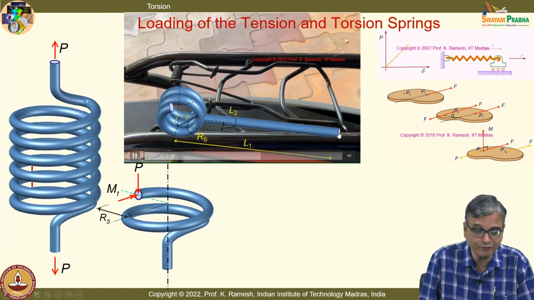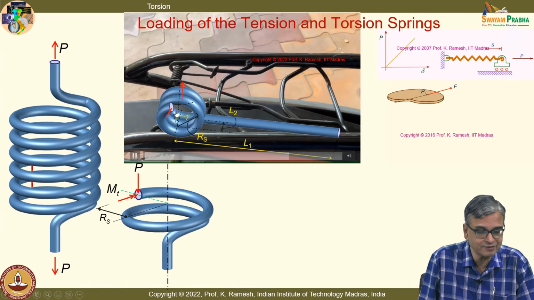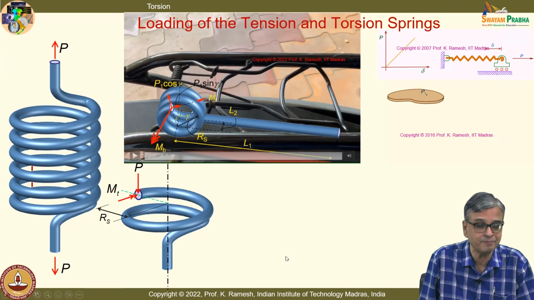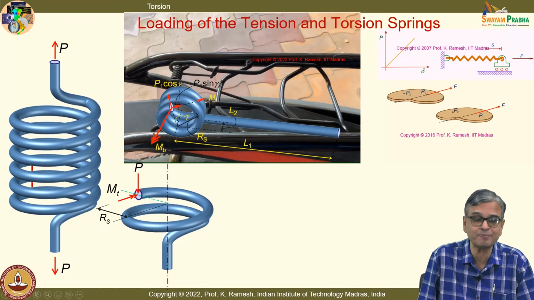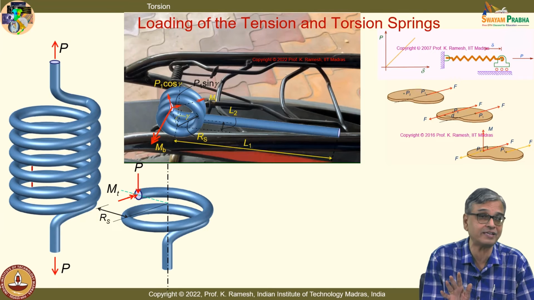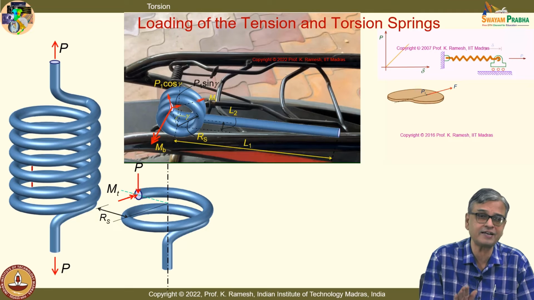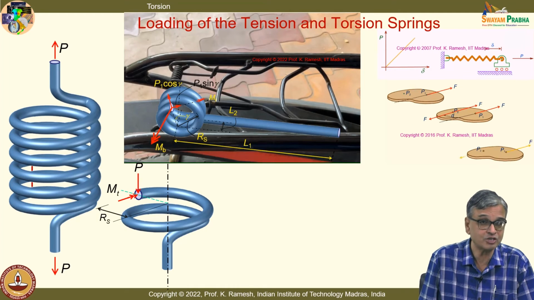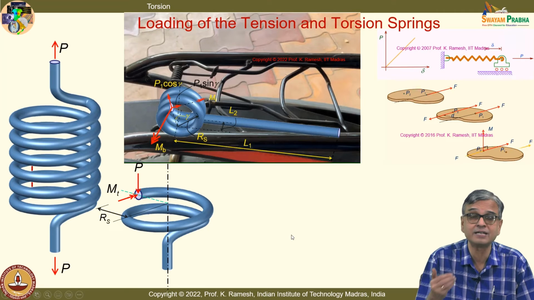Again, I have a force here, I move this force, so this gives me a force as well as a couple. This couple is a bending moment, and when I move from this to this, I have a force as well as a couple. This is a twisting moment. So, you have to use this aspect of moving a force from one point to another. It is not trivial, and it is not emphasized in the books. I have emphasized it repeatedly so that you get the idea of this concept better, and you can solve seemingly very complex problems in a jiffy.